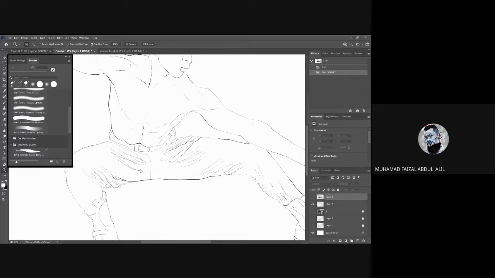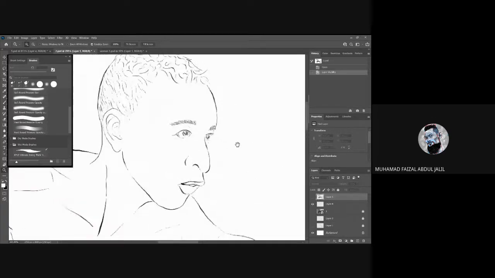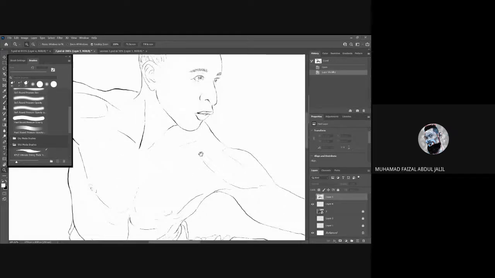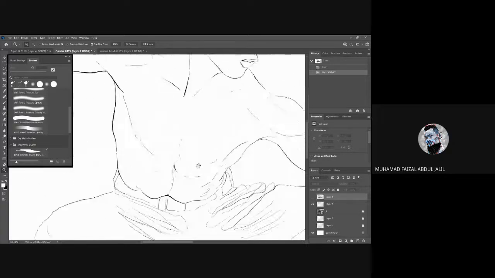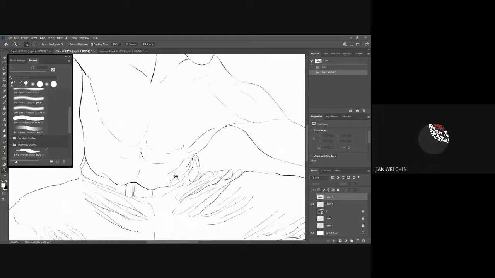This one is actually better. Can you move a little bit on the head and the face? The line work looks okay over here. It looks better because you mix them all together, the contour line and the drawing line at the same time. It makes it a bit better on the body also.